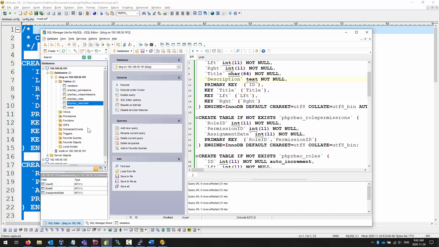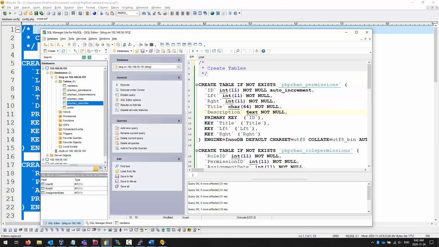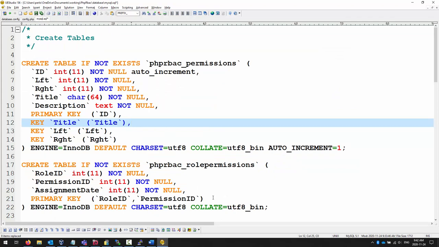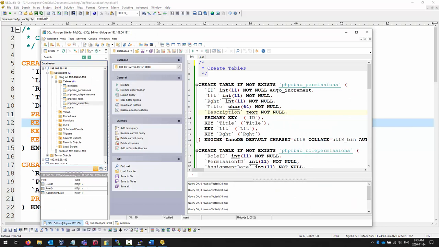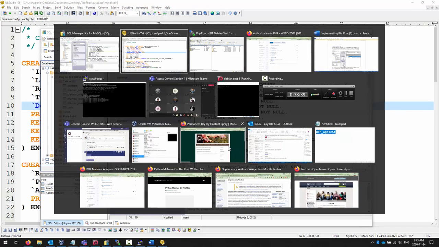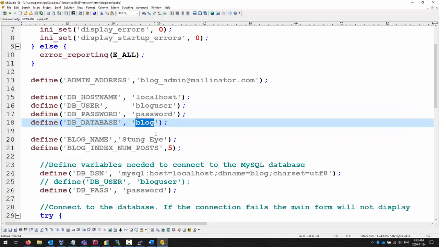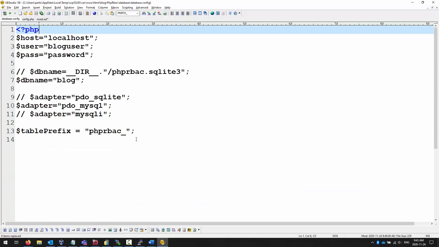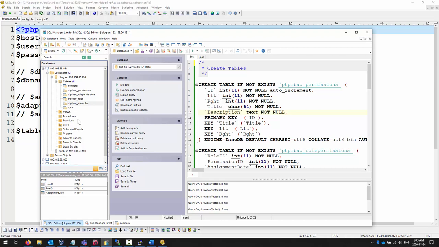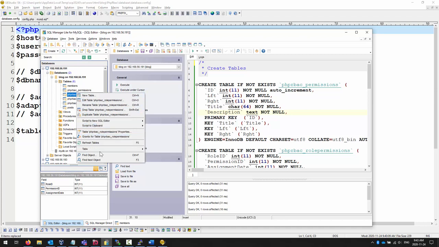It came up in my lecture yesterday: what if I type in something wrong here and I run the script, and I've got the table name still saying prefix here? It's not the end of the world, to be honest. If you rerun the scripts, you end up with an extra set of tables, which you can simply delete or, frankly, ignore. I would never ignore this in a production environment. If you have four other tables that say prefix underscore permissions, role permissions, roles, user roles, even with the wrong table names alongside the correct table names, it's not the end of the world. They're just extra tables that you won't reference. You should clean them up. You can select them and drop the table right there, and it'll walk you through a little wizard to do that. Any questions on that?